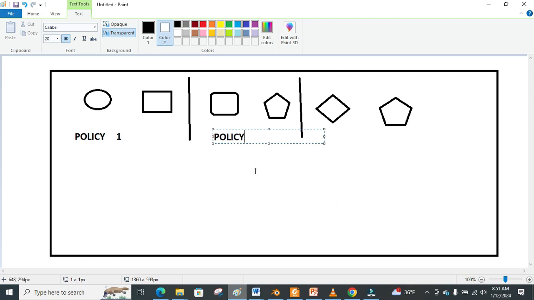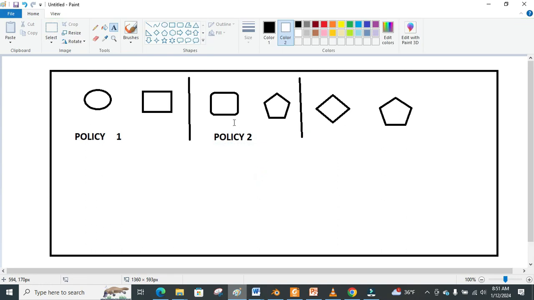Policy 2 gives access to, might be EKS and let us just say Lambda. Okay, policy 2 gives access to EKS and Lambda. You see, so policies are actually the rights that are given to an account. A policy is a right that is given to an account. I think you should write that. A policy is a right that is given to an account.